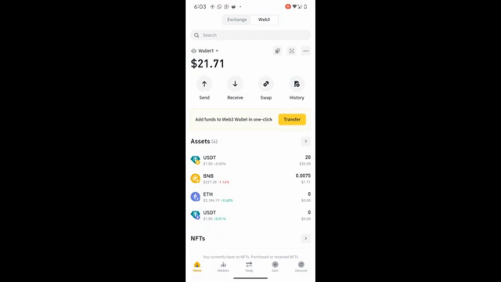So I receive first, I swap in the app, I swap to another dApp through the browser feature, and I send money back. So all those features work, and then we position ourselves on the winning side if there's any airdrop.